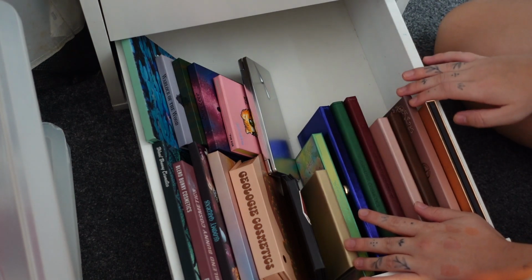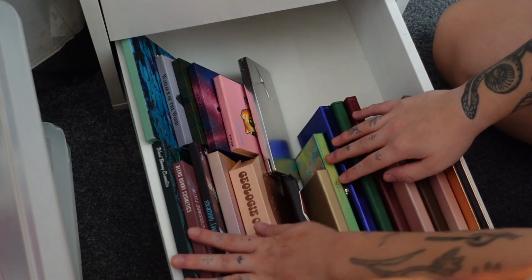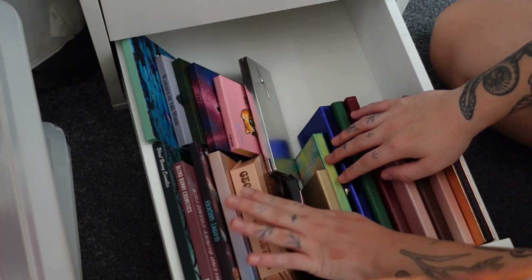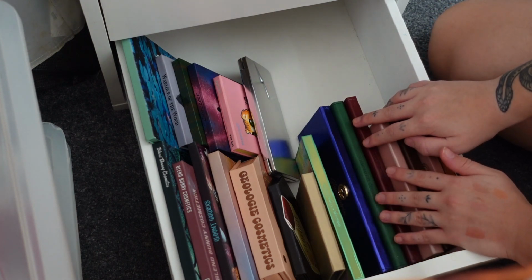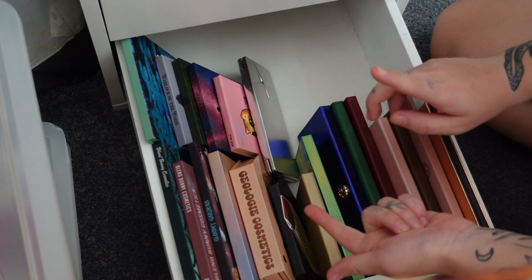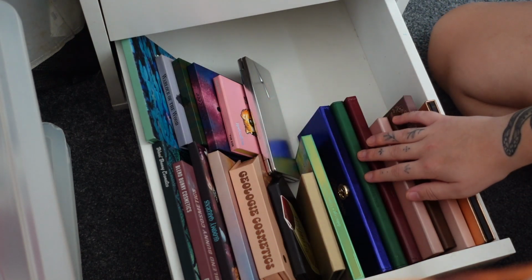That being said, there are certain exceptions that I will make. For an example, Blend Bunny, if they come out with a palette that I really like, I'll definitely be buying more of that. Same with Divaroon, same with Geology if I don't get that in PR, and same with Glaminatrix, again if I don't get it in PR. They're my favourite eyeshadow brands, I would say. Glaminatrix, Blend Bunny, and Divaroon and Geology. They're my 4 favourite brands for eyeshadows.